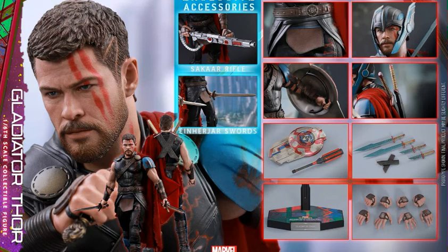So there you go. Can't wait to see some more Thor figures, and I am extremely excited for the Thor Ragnarok movie. Big fan of the director, and so far I've been really blown away by the trailers. So very excited to see that, and very excited to get Hela on pre-order already.